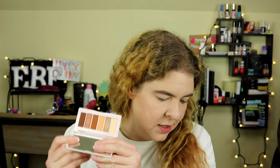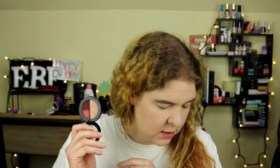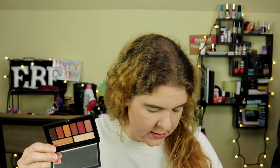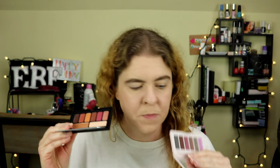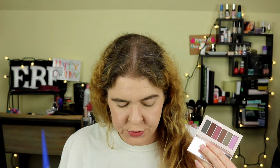So, all right. I did use this palette, the Mimosa Moment, in my unboxing video. I also used the Smashbox Holy Crop Trio in my unboxing video. I did not use, I don't believe, the Smashbox Cover Shot Ablaze, and I did not use the Vineyard Soiree. Given that I have this Inkwell liner to try from Kat Von D or KVD Vegan Beauty, and it is a really pretty blue shade, I think what I'm going to do is go with the purples.